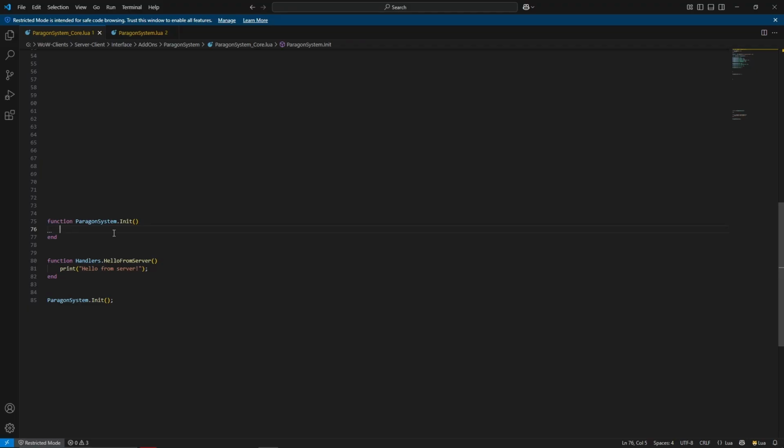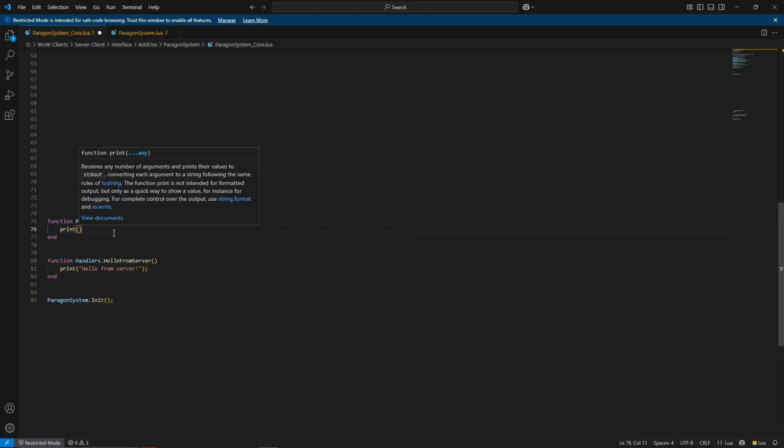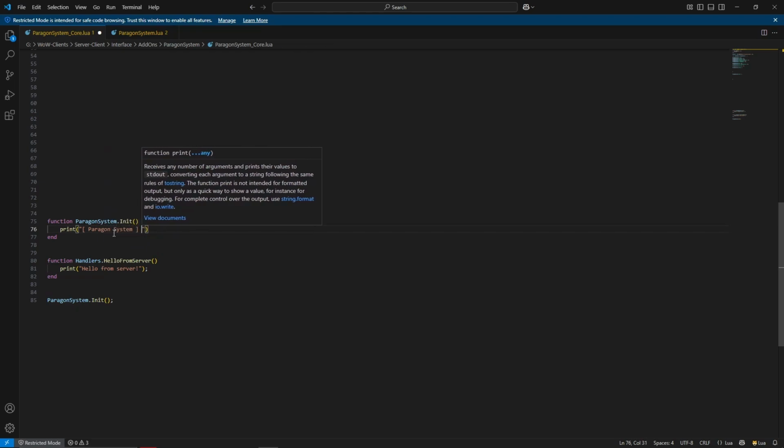And just for safety, so we can see in game that the file was loaded correctly, let's say print, and here let's say Paragon system loaded.